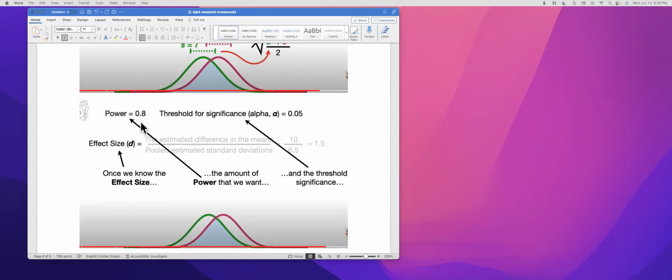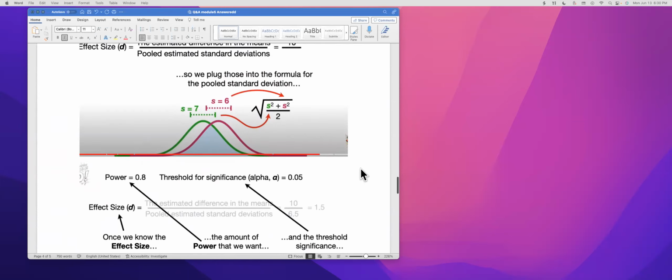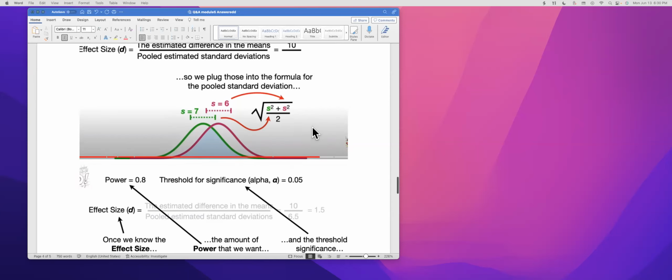So now you have your power, you have your alpha, and you have your effect size. All you have to do is go into any statistical website, plug in these three numbers, and boom, you've got your estimated sample size. So at least you'll have an idea if you're going to need 30 or 300 patients for your study, and that'll kind of get you set off. But you have to sit down with a statistician, because as you can see, there's going to be a bunch of things to discuss about this, such as the standard deviation of the population, the variability of the population.